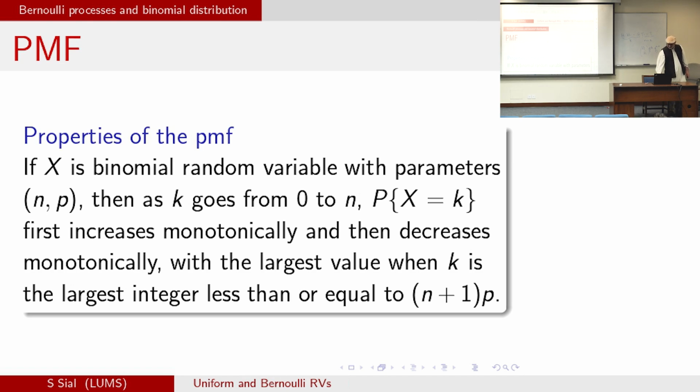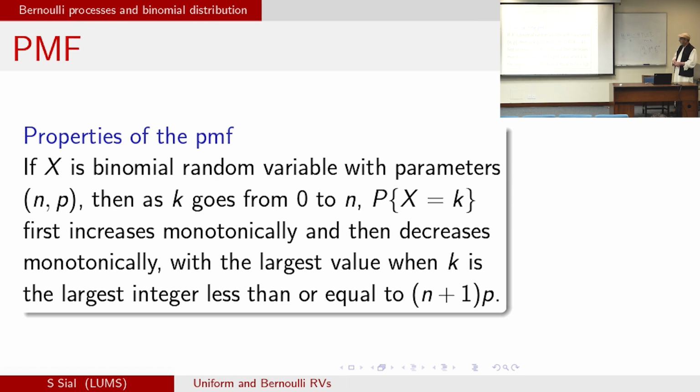Okay, so I think I just called it the Bernoulli random variable. The binomial random variable, sorry, that's what I meant. Bernoulli trials, binomial random variable. If X is the binomial random variable, it has parameters n and p. You need to know the number of trials and the probability of a success. k goes from 0 to n, and we're interested in the probability that X is equal to k. That's what the PMF is for this X.